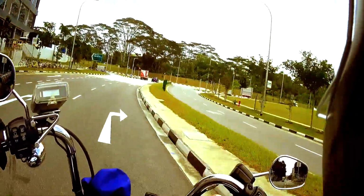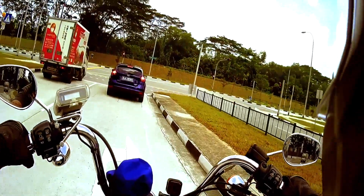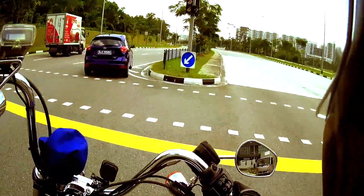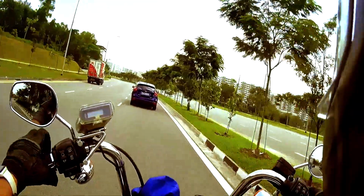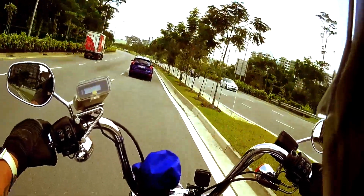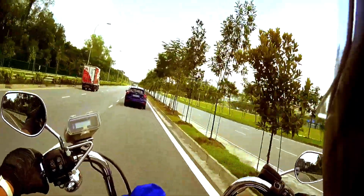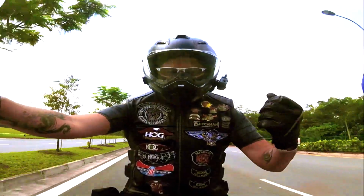I'm using a full face today. Normally I'll probably use the Bell Custom 500, which is a Harley Davidson one. But today I'm using the AGV AX08, because I was hoping that this would bring down the wind noise. I'm not sure how it really is, the noise cancelling on the Senna. I'm using a Senna 10C, this is the one with the camera, and I don't know, it seems alright.